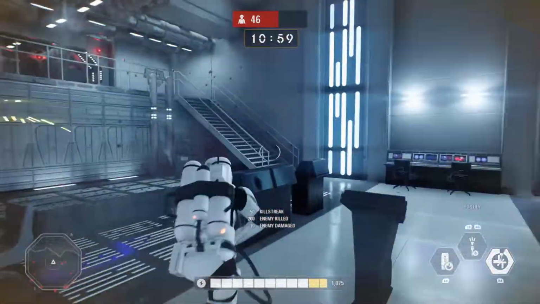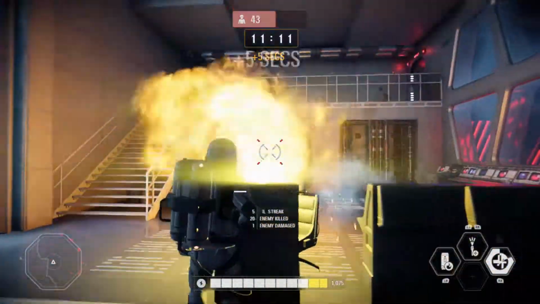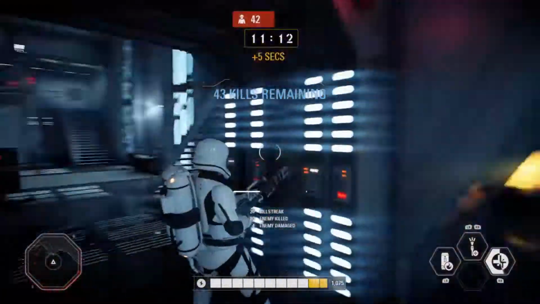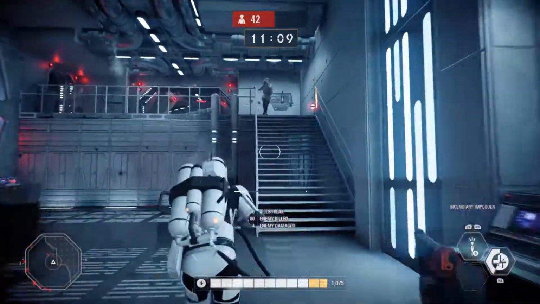Also with that, I would either say do this and the effect, or just do this, where you can't receive damage while the shield's activated, but you can shoot out of it.